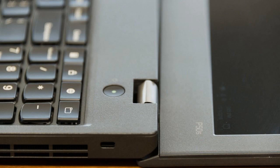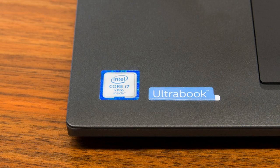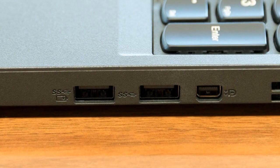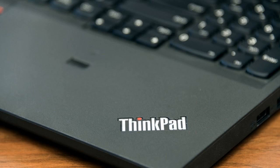The ThinkPad P50s isn't such a large machine when compared with others in its class. This isn't a business productivity notebook for editing office documents. Instead, this is a machine that will be used to edit images in Adobe Photoshop and videos in Adobe Premiere, and to render 3D drawings in AutoCAD, although that last one might be a bit of a stretch, as we'll see later. When you look at the ThinkPad P50s from that perspective, then suddenly it doesn't seem so huge.